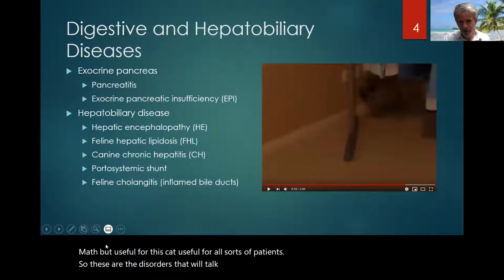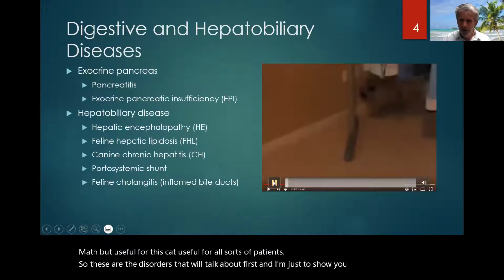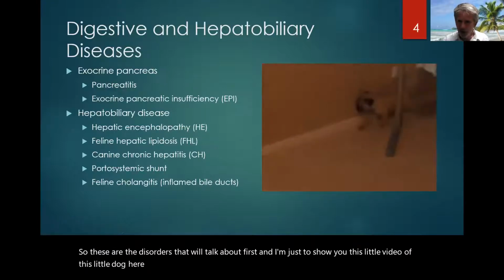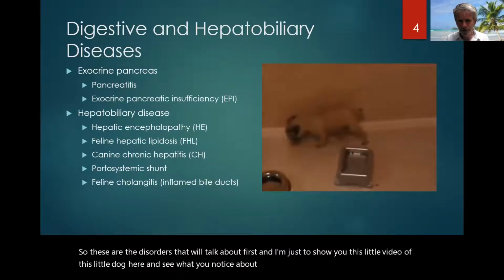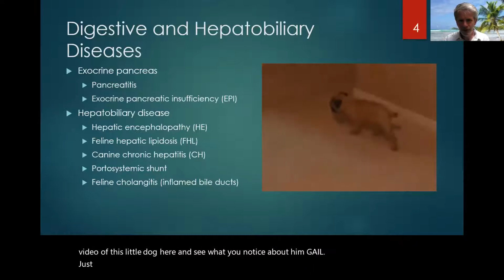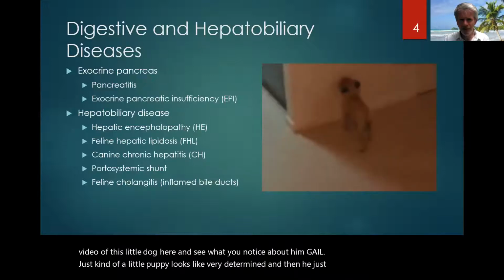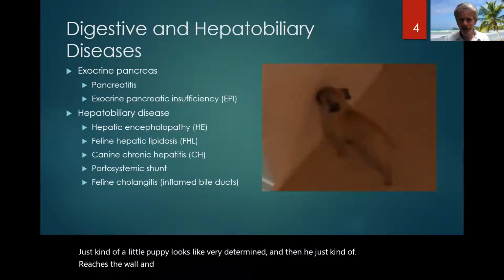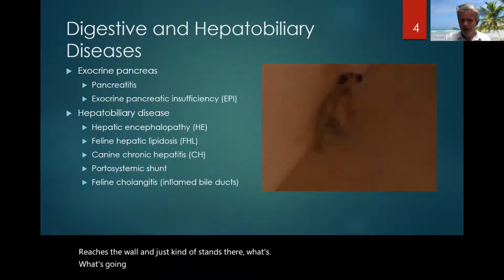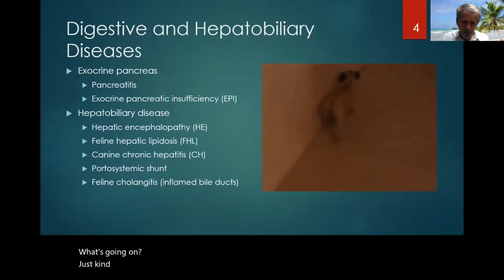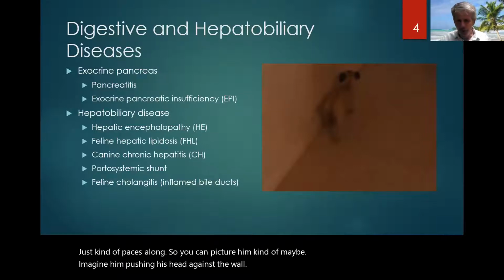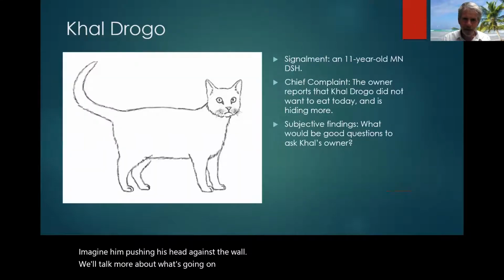And I just thought I'd show you this little video of this little dog here and see what you notice about him. Okay, well, kind of a little puppy, it looks like. Very, very determined. And then he just kind of reaches the wall and just kind of stands there. What's going on? And he just kind of paces along. So you can picture him, maybe imagine him pushing his head against the wall. We'll talk more about what's going on with that little guy.